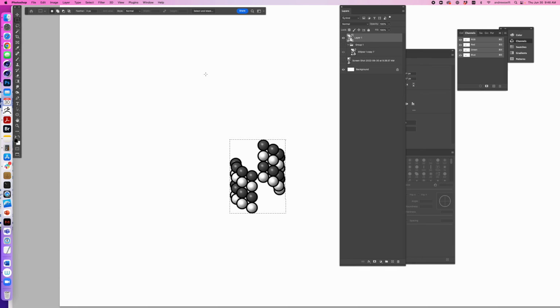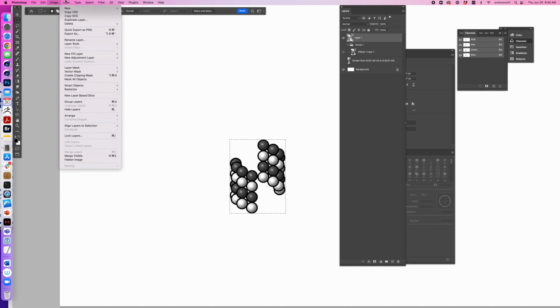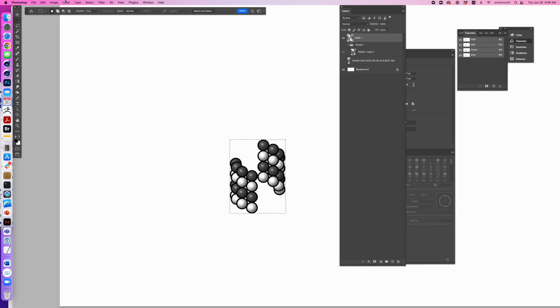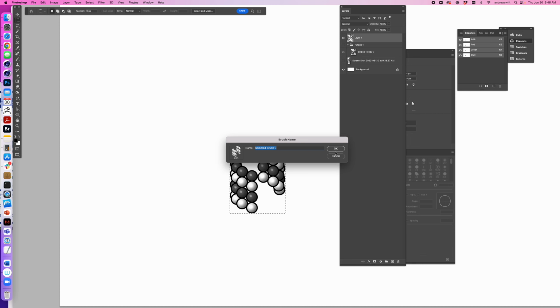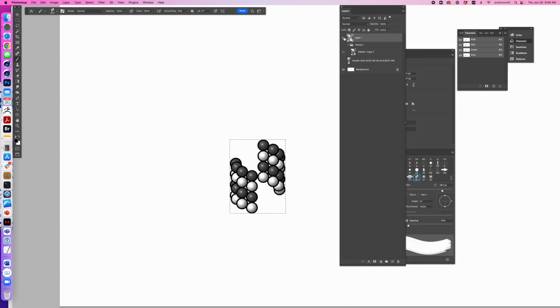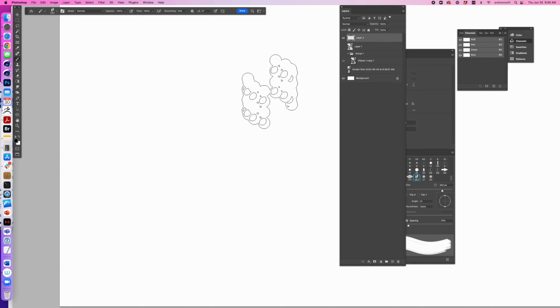There we go. All right, and then I think we do copy, and then we do, okay, define brush preset, and then we make a new layer and select.